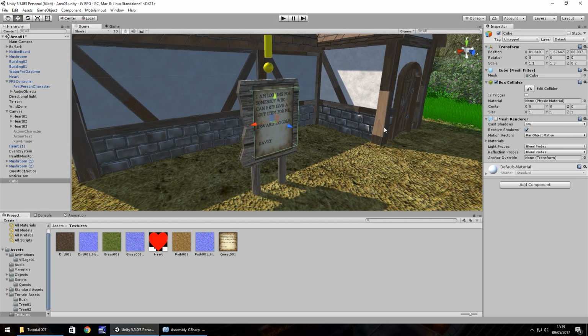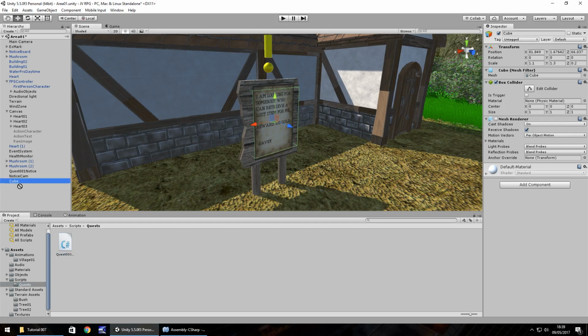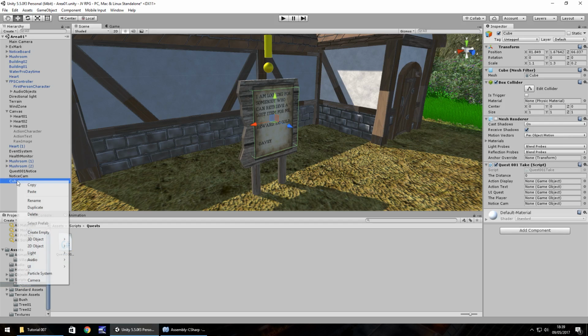And lastly, hopefully, if we have done this right, we just need to put the quest script that we've written over this cube here. So I'm going to right click and rename, and let's call this notice trigger. And then we just need to define our variables here.